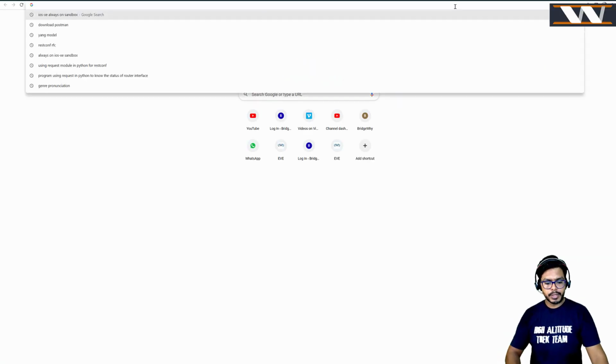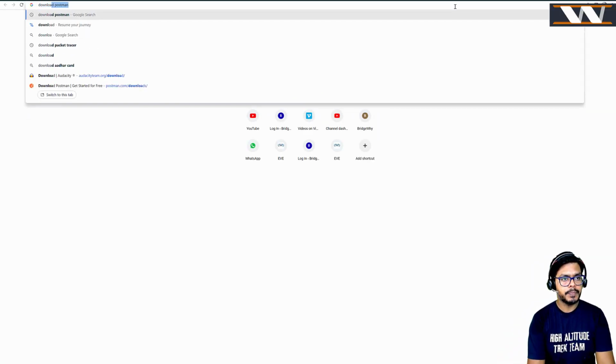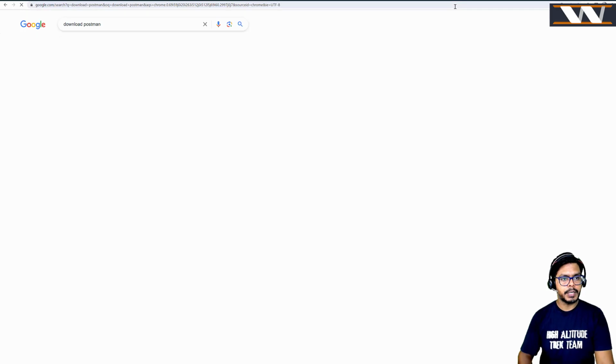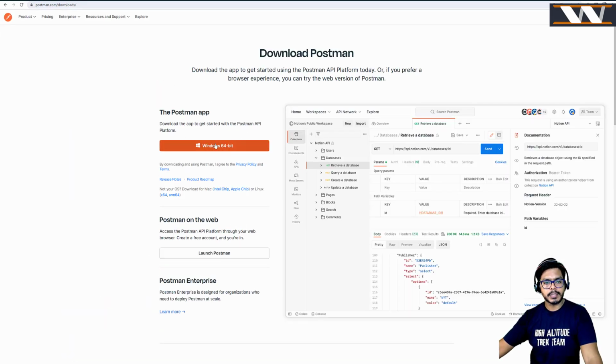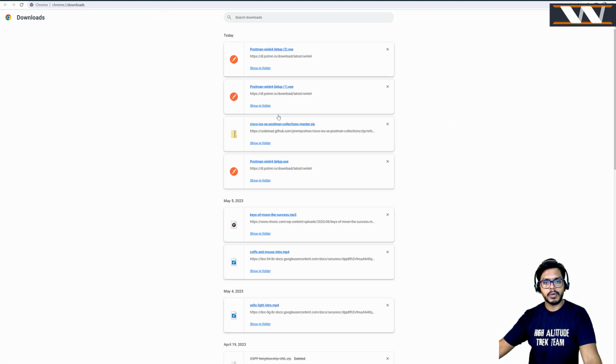And basically what I'm going to write here is download Postman. Okay. So if you do this, then there is a page there, and because my system is Windows 64-bit, I have already installed it. So you just need to save it, right? And here is the exe file, which is going to be there in your downloads folder. And sure enough, I have downloaded it various times, because I was showcasing the same thing to other classes also, right?